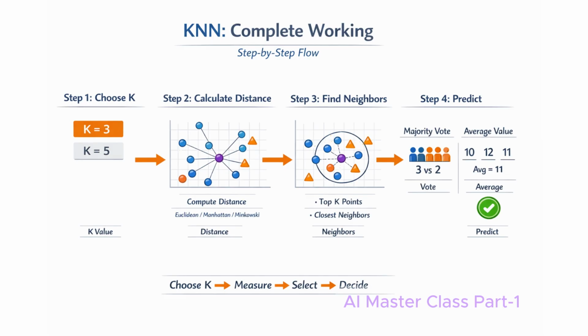Now, as the last step, we turn all this into a democracy. We will use voting or average to make a decision. Voting will be done if it is a classification problem, and average will be considered if it is a regression problem. In voting, the algorithm will see which class has more data points nearby, which is also known as majority voting. Depending on that, the input point will be assigned the same class. In case of regression, the algorithm takes the average value of all those k points to predict the value of the input data point. Now let us see a few advantages, disadvantages, and use cases of the KNN algorithm.